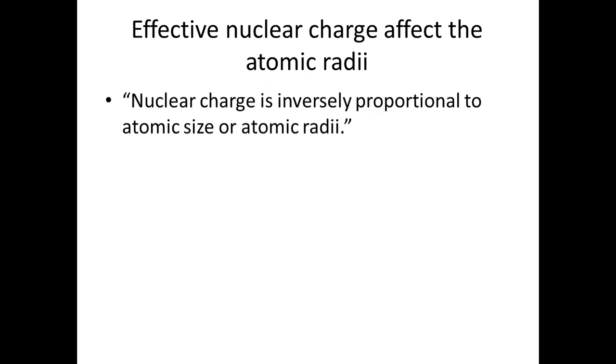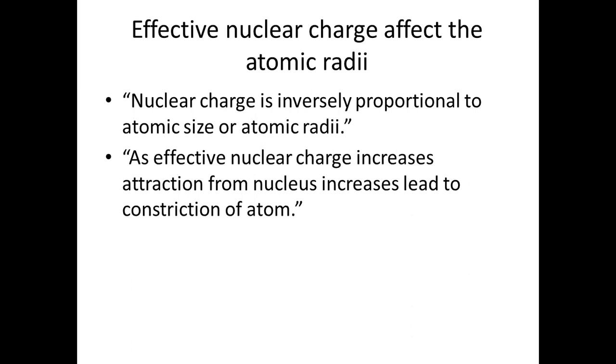Okay. So nuclear charge is inversely proportional to atomic size. As the nuclear charge increases, atomic size decreases. As effective nuclear charge increases, attraction from the nucleus increases, leading to constriction of the atom. The atom will become smaller and smaller as we increase the nuclear charge. And nuclear charge is directly proportional to atomic number, because atomic number is directly proportional to the number of protons, and the number of protons is directly proportional to positive charge.